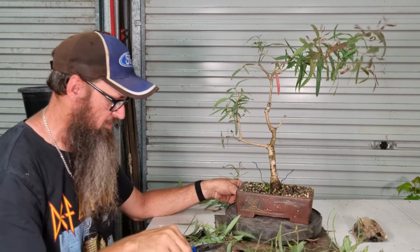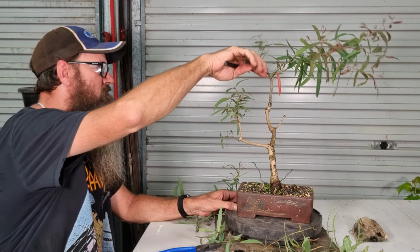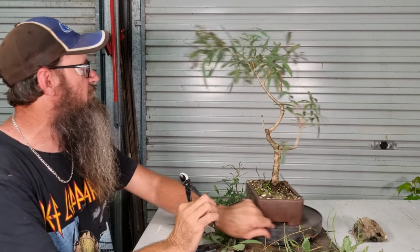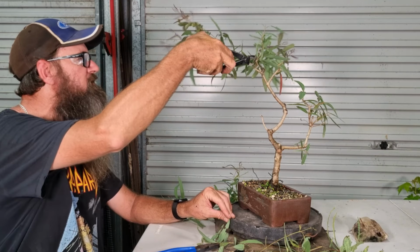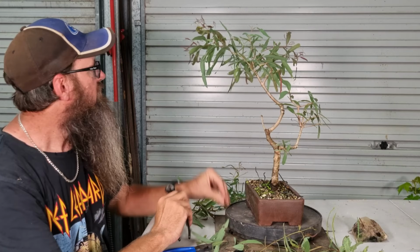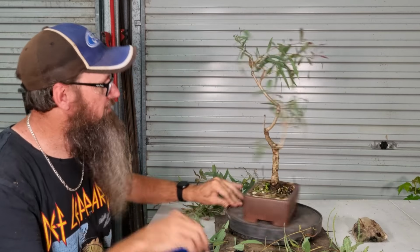As we start to open it up, you can see there's lots of these dead branches where it's just decided to throw a branch, but I'm hoping that that's mainly because of the root prune that we did. I'm hoping it's not a thing that it's just going to do all the time and destroy all my styling choices. It's not really what you want in a tree.